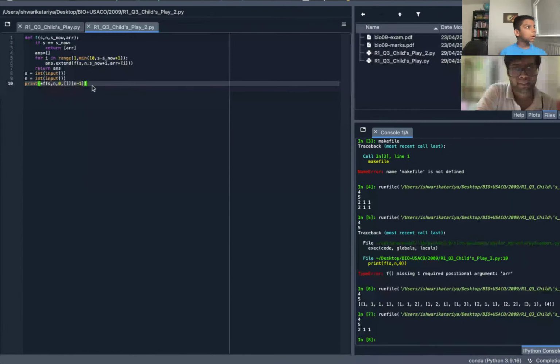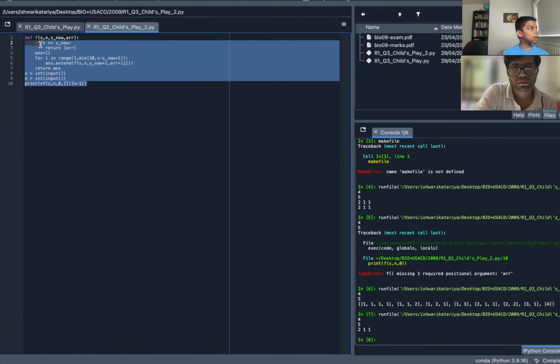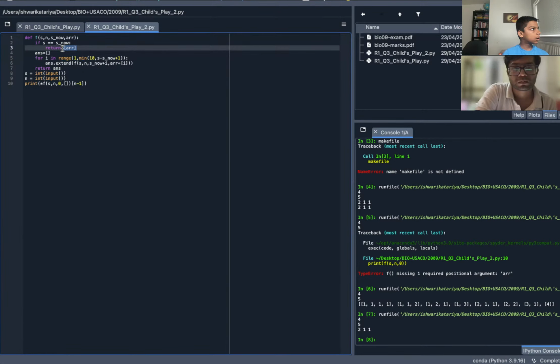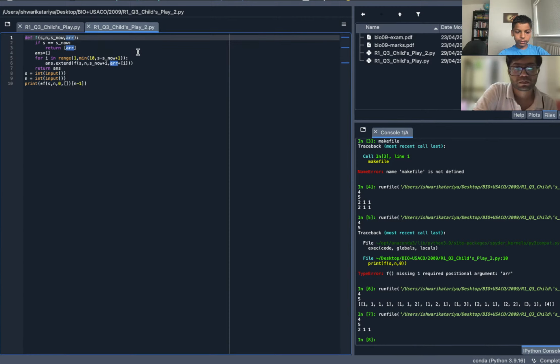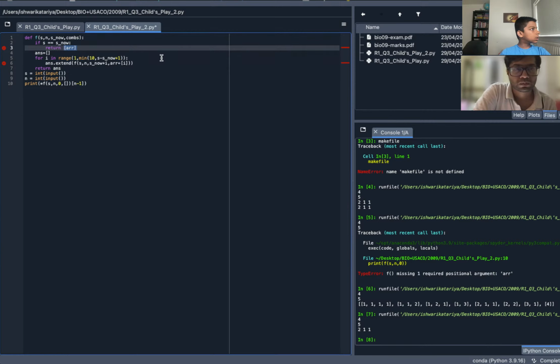Yeah. So what we can do is, instead of array, we do count. So return 1. And then actually don't need that.